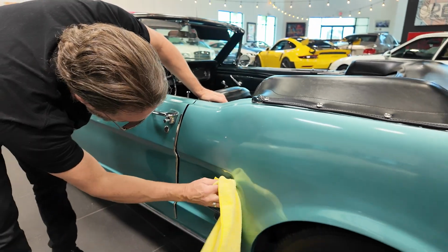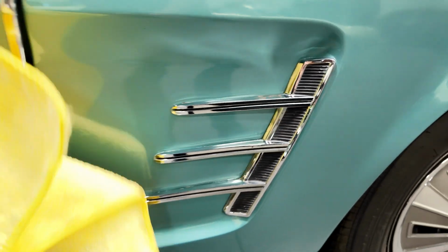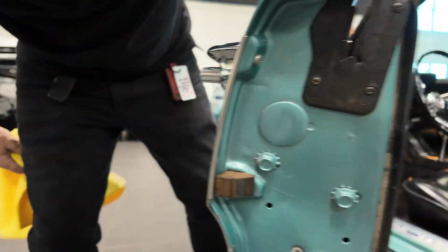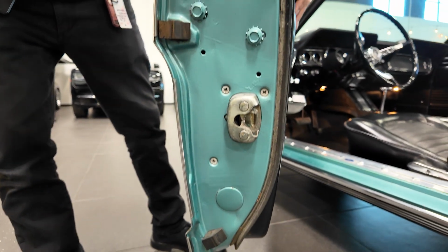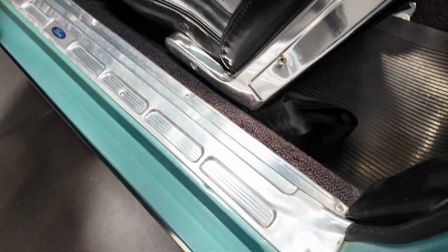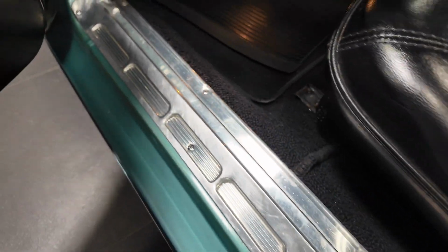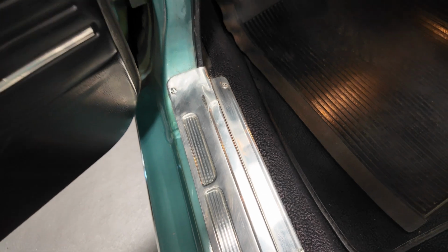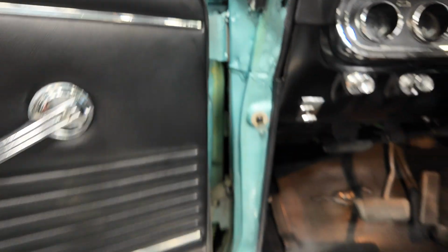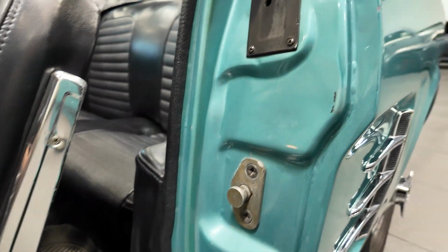Get a good look at these chrome moldings down the side once again. We have the aftermarket chrome molding going down the edge of the door. Let's open up and do what we did on the other side. See how nice and clean this door is inside as well. And then all this along here. These pieces are super nice on both sides. They could probably be polished up to gleam a little bit more, but all this car matches accordingly with how long it's been around, and there's no new location of a repair job or anything like that.